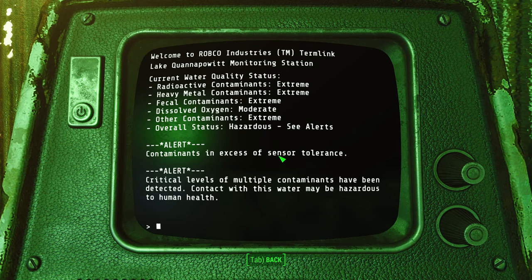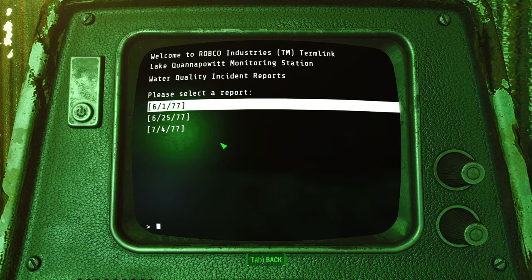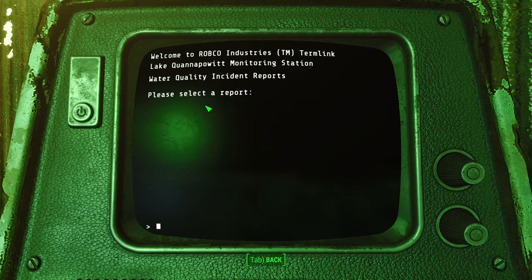Alerts. Contaminants in excess of the sensor tolerance. Critical levels of multiple contaminants have been detected. Contact with this water may be hazardous to human health. I would say so. Incident report 6177.